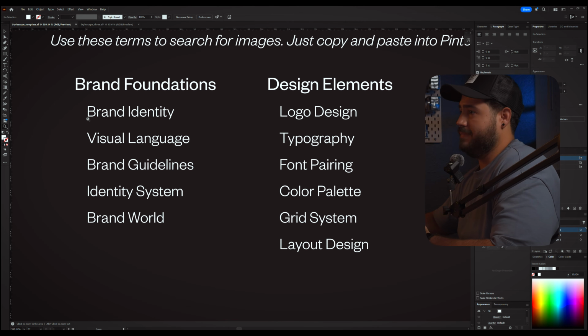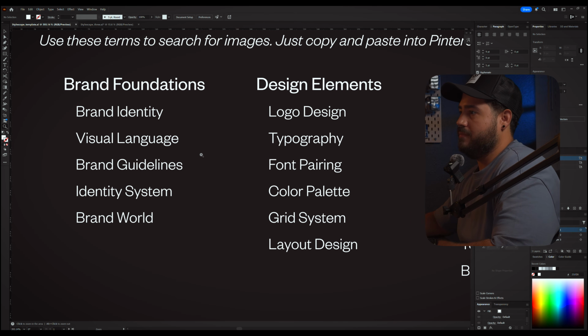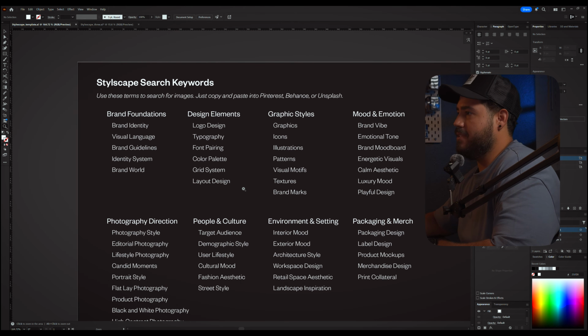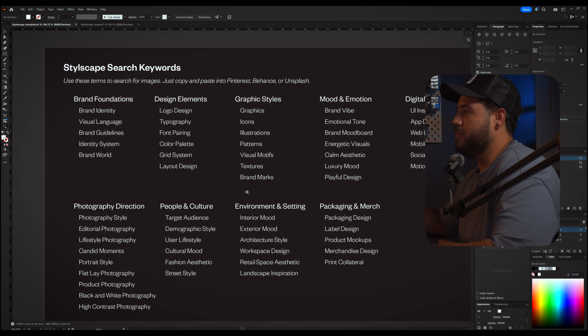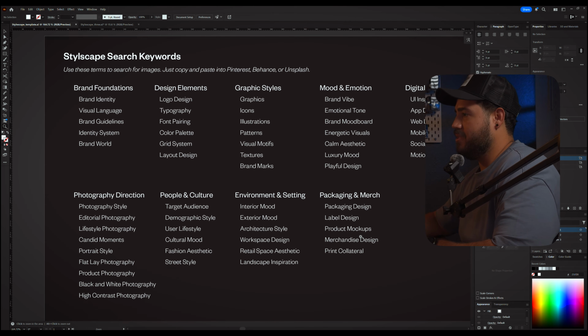You could highlight brand identity, copy that term, take it into Pinterest, and you can start doing your searches for different ideas for your Stylescape. I broke it down to brand foundation, design elements, graphic styles. You have mood, emotion, digital emotion, photography direction, people and culture, environment and settings, packaging, merch.